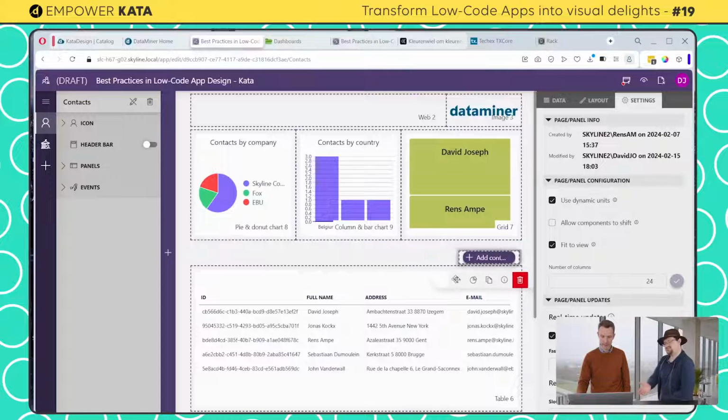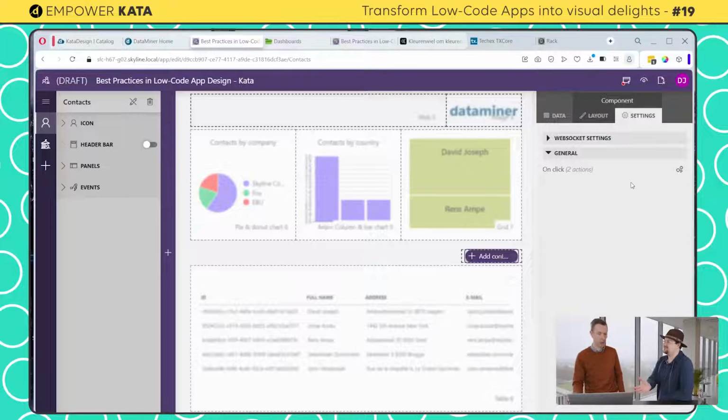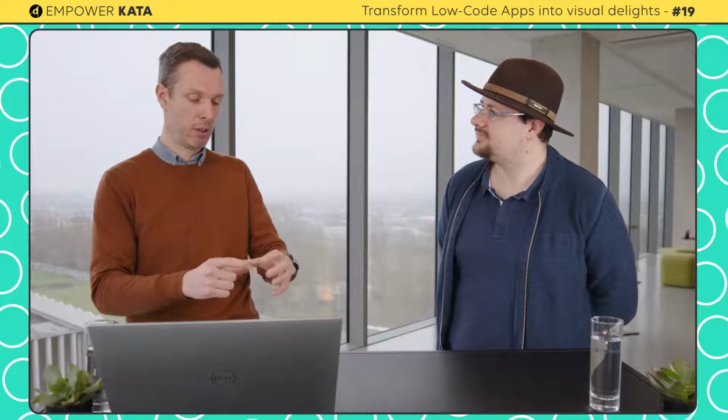But would it be an option? Because what I'm looking at now, I would say kind of looks like the entire page could be a single grid. Not really, because in a grid you cannot really use other components. In a grid you can just style this button, but all buttons will be very similar. It's not that you can put a pie chart here. And this is actually a grid. You can define what is in the cell. Yes. Typically it will be the same for all cells. You can make distinctions on if you select it or if you hover over it.